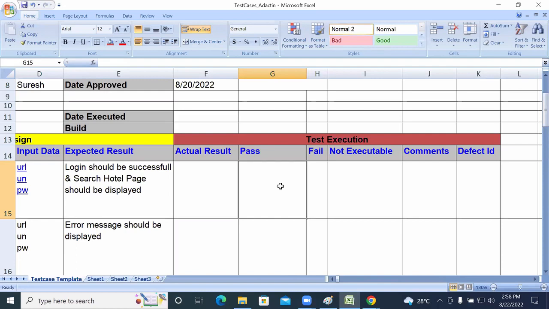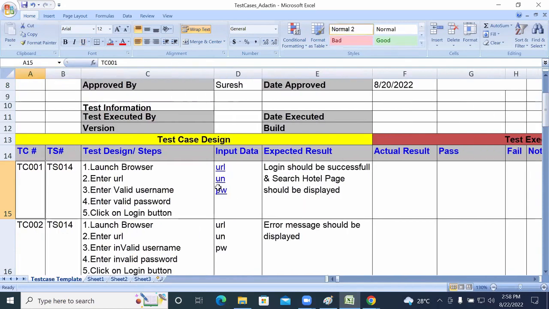Okay, now see the steps here. Previously we were done with the design, and now we need to start with execution. While executing, we fill in Executed by, which is the tester. As I'm executing, I'm taking my own name.